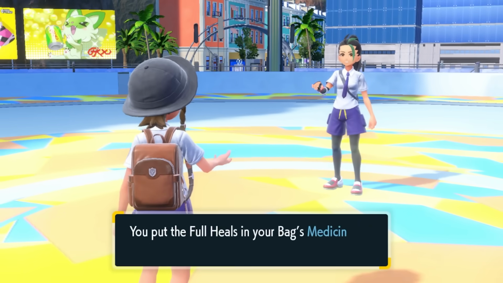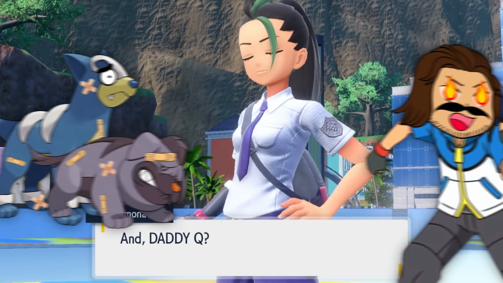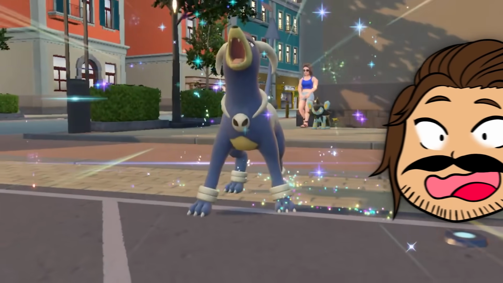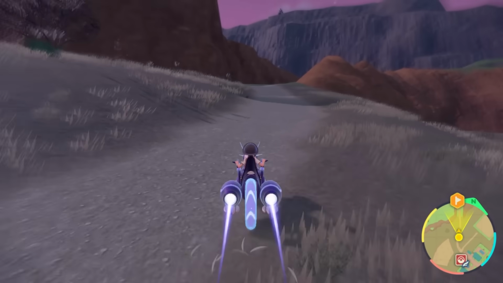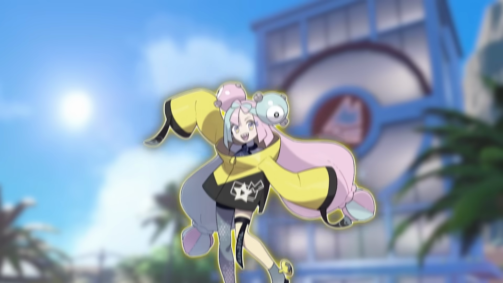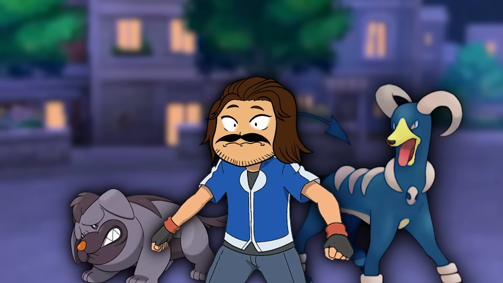But with my loss fresh in my mind, I knew I had to strengthen up my party before facing the next gym. So I spent some time fighting wild Pokemon, and our Houndour was now ready to evolve. Oh yeah, look at that guy. Ooh, shiny Houndoom is amazing. But that's not all. I also wanted to catch another Pokemon since the next gym leader, Iono, has 4 Pokemon and I currently only have 2.